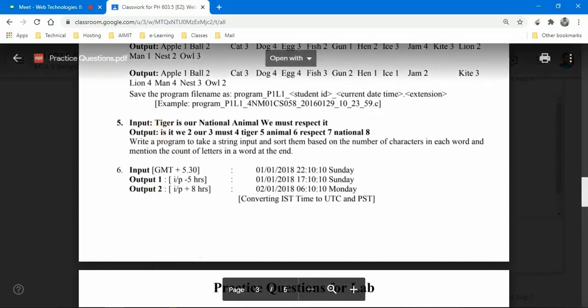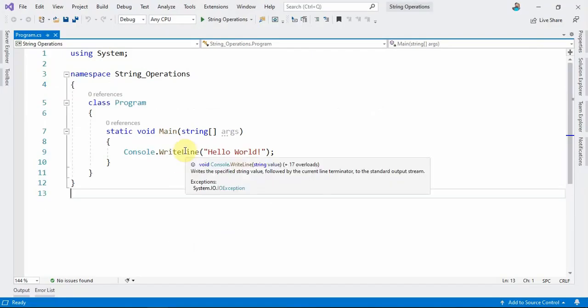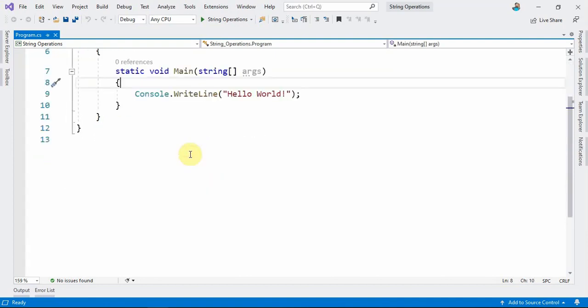Let me just come back to the Visual Studio part. Just think, what is my requirement here? I need to take a sentence from the user, which means the user will not be entering different words. He'll be entering in one shot, which means I need to take one input from the user. So let me take that from the user. Let me tell him to enter a string. So I'll just say enter a string right now. You can change the words into whatever you want.